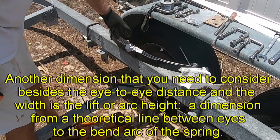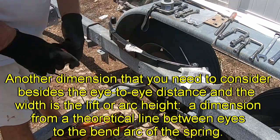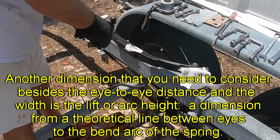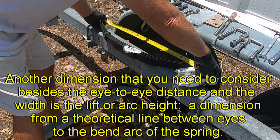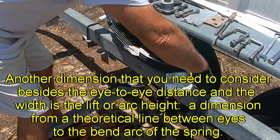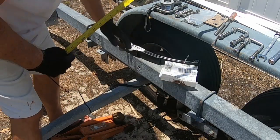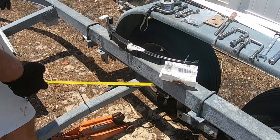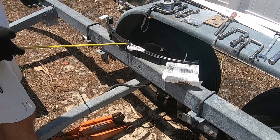So now I bought two springs because I figured you had to change them in pairs. So I have this one, and it's very clearly 26 inches. They're center to center, 26 inches. So that's critical. If you should do your trailer, make sure that you don't have anything like this in your situation. So anyway, it's 26 inches.